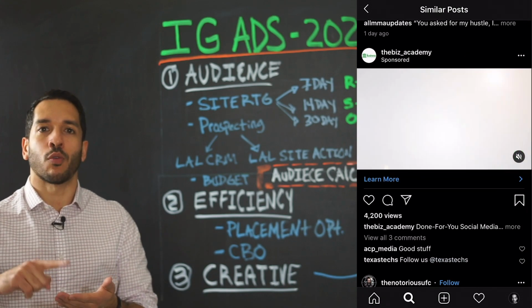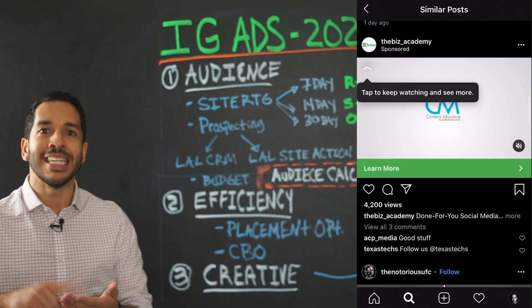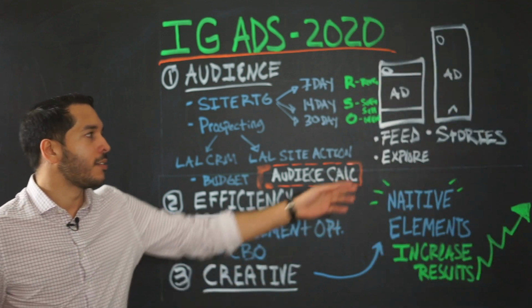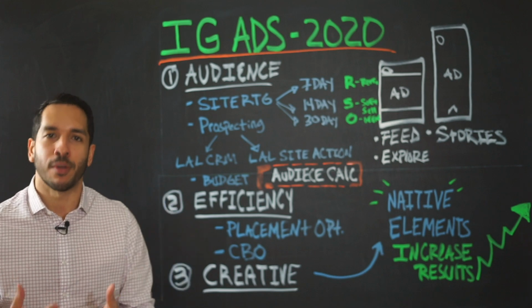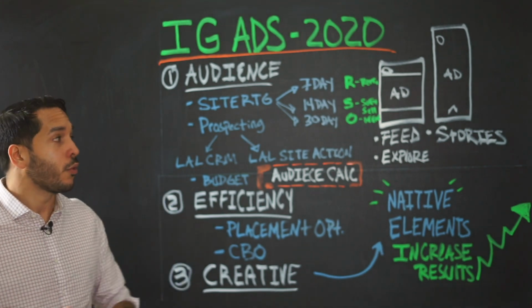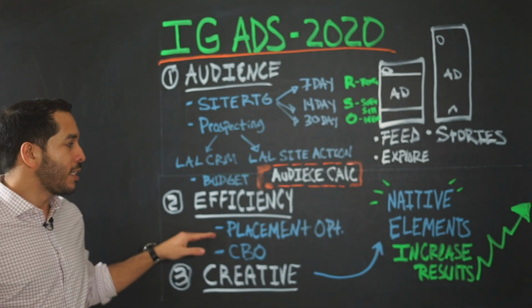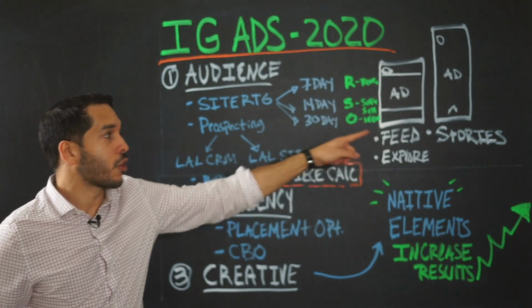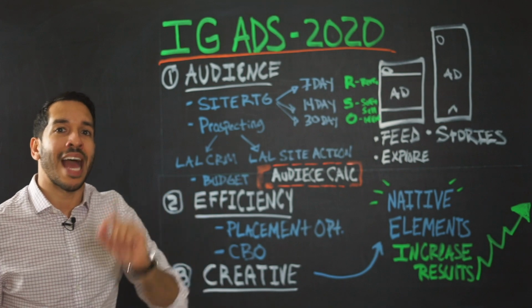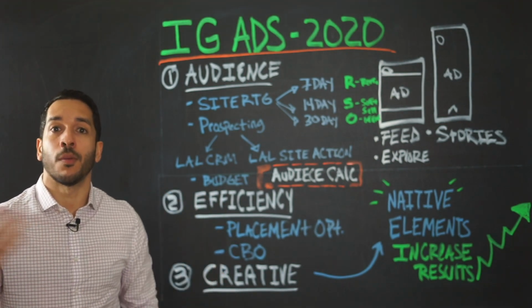As you start to scroll after you click into that, now you'll be eligible to see ads in the Explore tab, which is great because people here are in a discovery mindset, so they're open to finding new things. So continuing to use placement optimization is something you want to do so that the algorithm can automatically determine the best place to show the ad in order to get somebody to purchase.